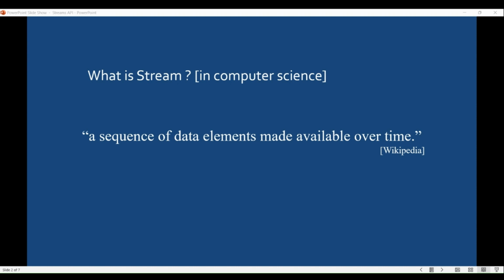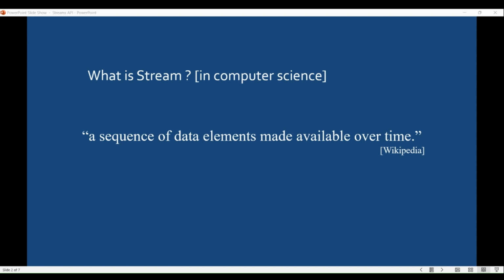So when we use the java.io package and its input output stream or error stream classes, we perform input output operations. That is reading data from an input source, which can be a file or a keyboard, and displaying or writing it to an output destination, say files or the command prompt screen. But the Stream API introduced in Java 8 is for a different purpose. Its work is to perform some aggregate operations on that data.